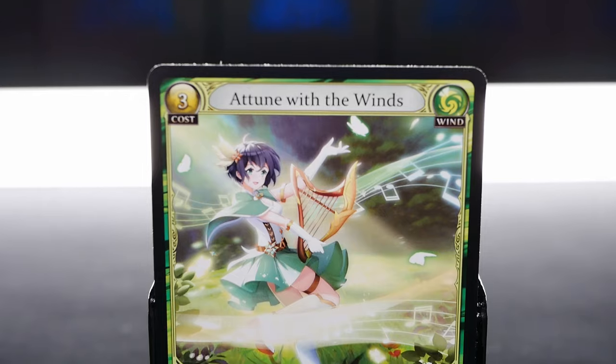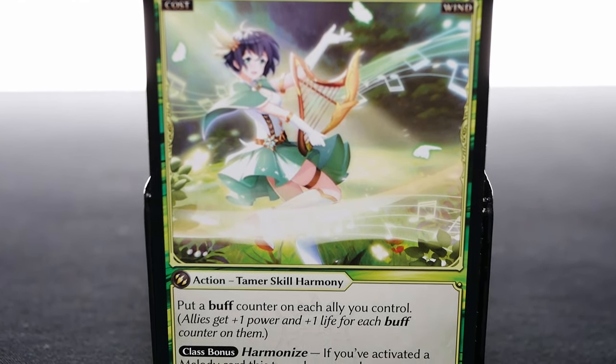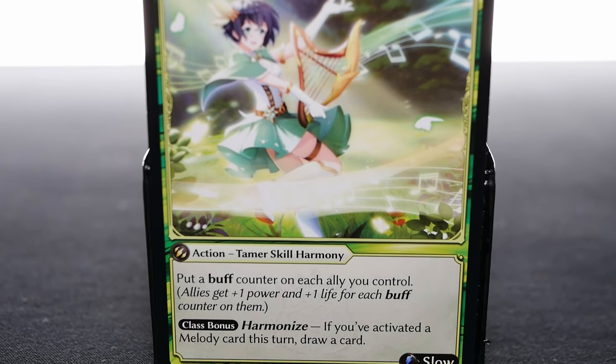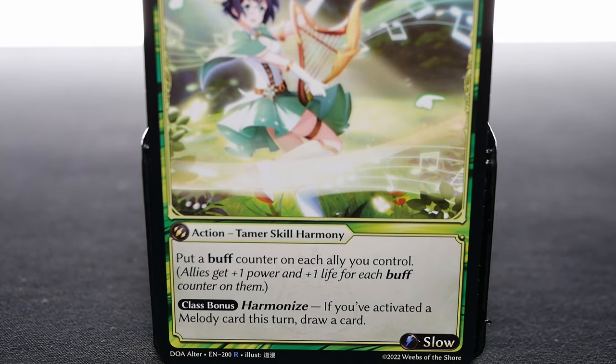If you can buff a Shimmer Cloak Assassin, that's insane. It's so hard to remove that. If you can buff an Assassin, it's even harder for people to usually remove that. Five health is so big in this game. So Attune with the Winds, we do run four of it. We have a decent amount of allies, so we do want to buff them.